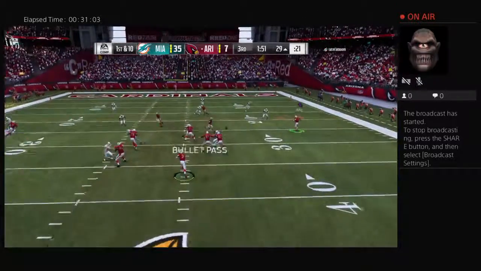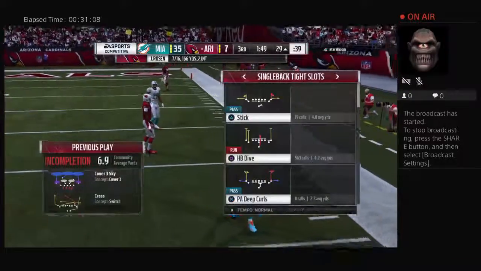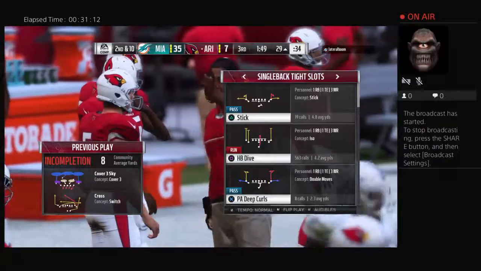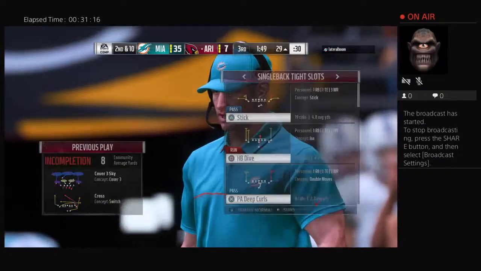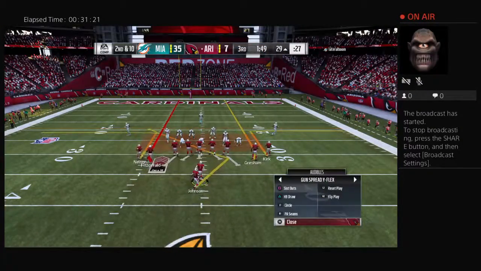Out of the gun, here's Josh Rosen. Oh, nearly a disaster there on the check down. But they'll get it back. Didn't have a receiver open downfield, and as it turned out, couldn't even find his outlet man because of the coverage. It was way too tight, unable to find anyone open. Here's 2nd and 10 now from the 29.